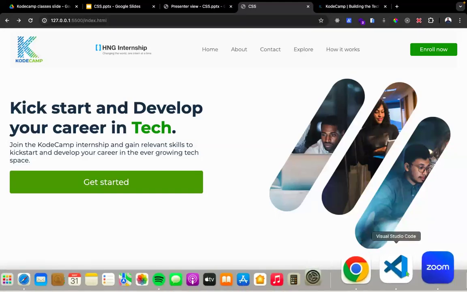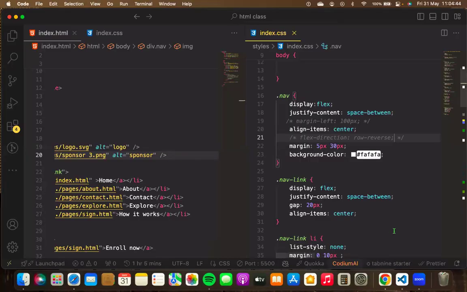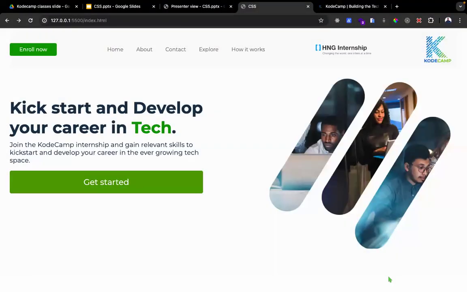So by changing the direction, you now have our arrow down button as 1, the link as 2, the HNG logo as 3, and the CodeCamp logo as 4. That is how it is now.